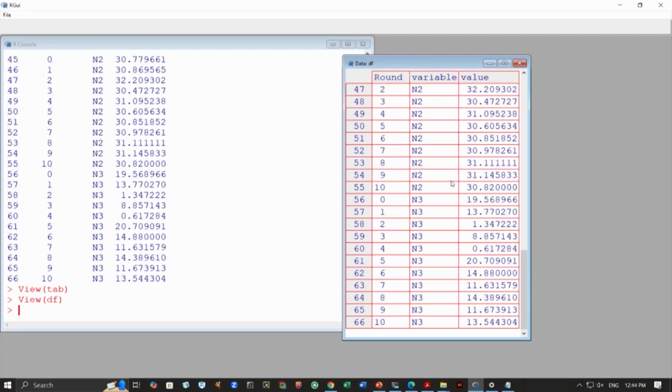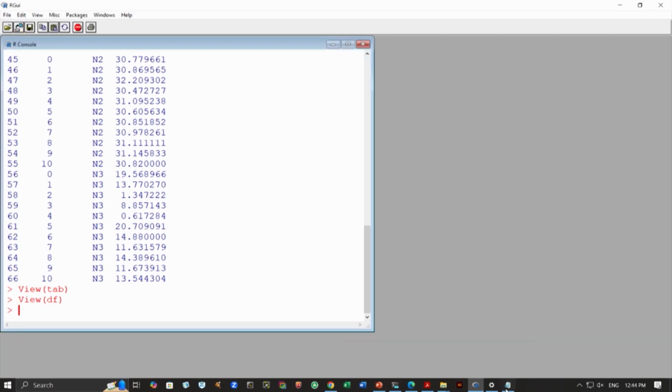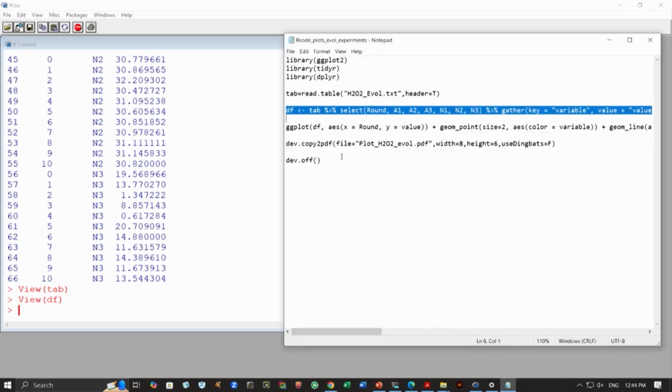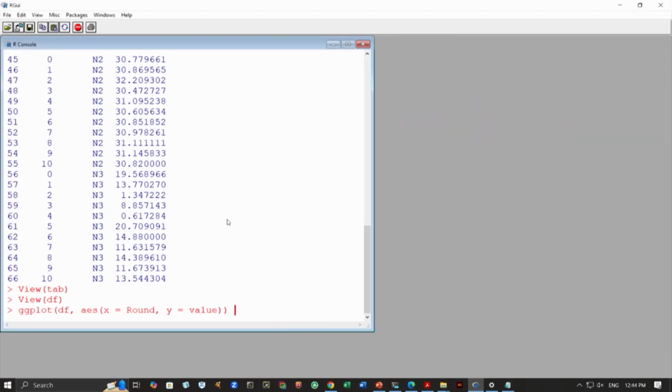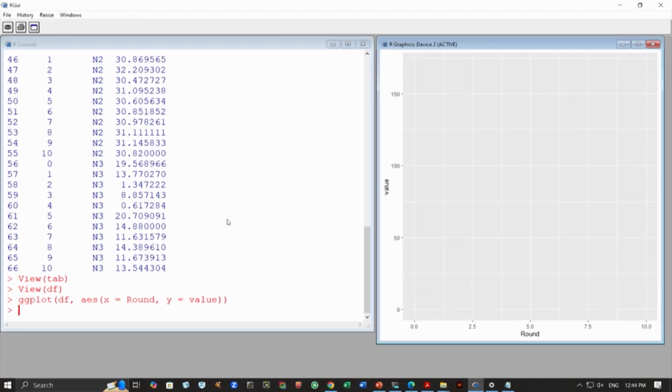Okay, so these functions are required for reorganization, which we will discuss in much more detail in the next class. Once we have discussed this function, now we have reorganized the data, so we now have to use the ggplot function. Okay, so let's try this first. We'll first use the very simple one, right.